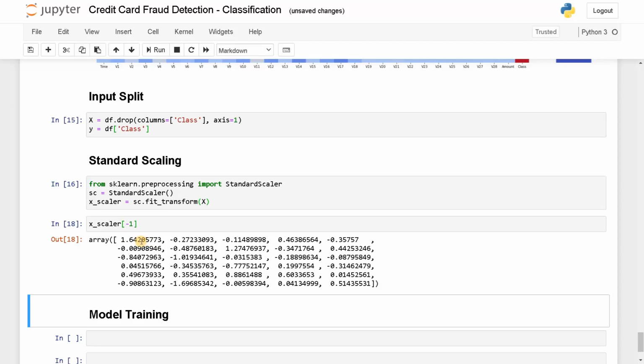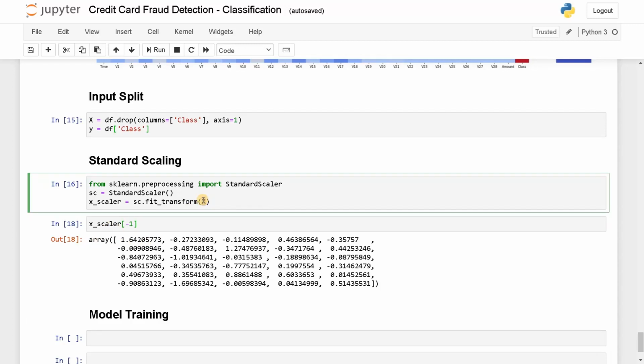Pretty small numbers, in the range of around -2 to +2. So that's how the standard scaler works. You can see the formula on the internet if you want. Now I think we can proceed with this. And here also it's in the form of an array. We lost the data frame; currently x is in the form of a data frame, but we don't need that now.